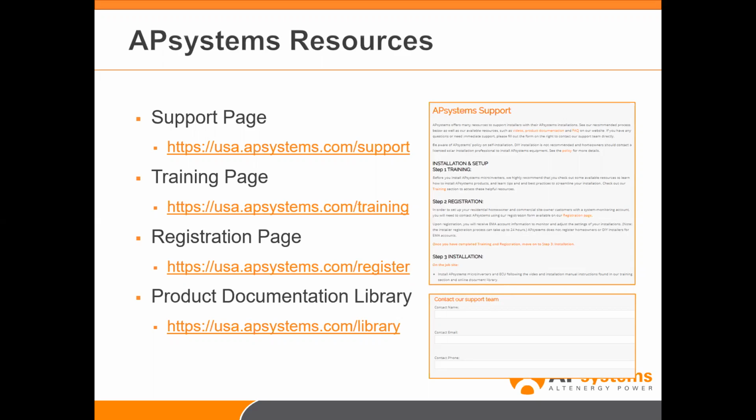The training page has helpful videos, just like our YouTube channel, and our registration page is where you would go to request your installer account if you don't already have one. That way you'd be able to set up your APsystems account to manage and monitor your homeowner accounts. We also have our product documentation library, which has all of our data sheets, our product manuals, and all of our necessary certifications that you might need.